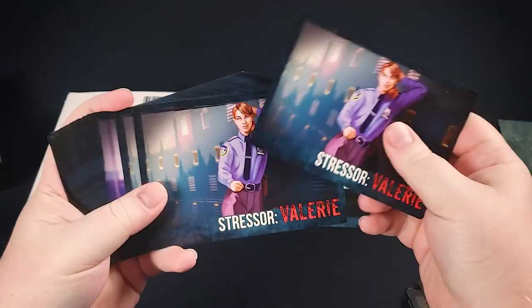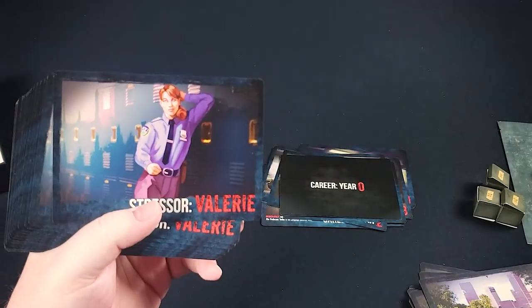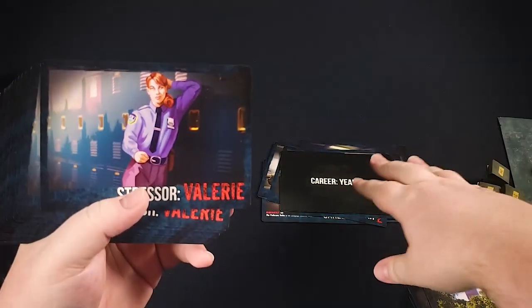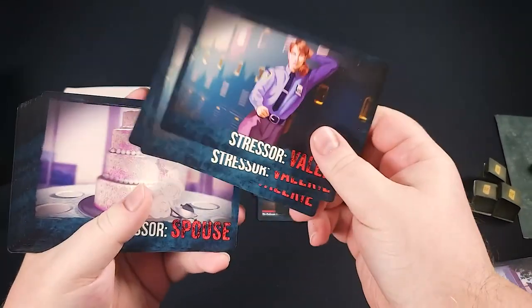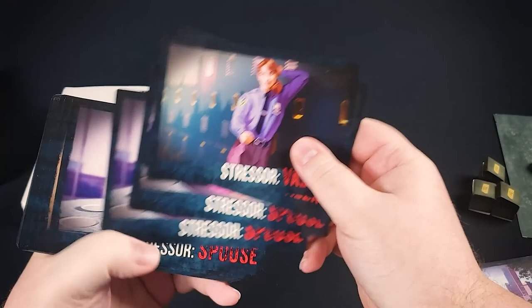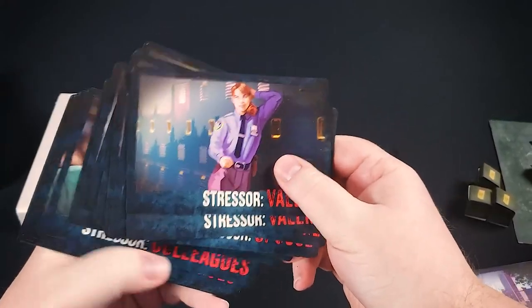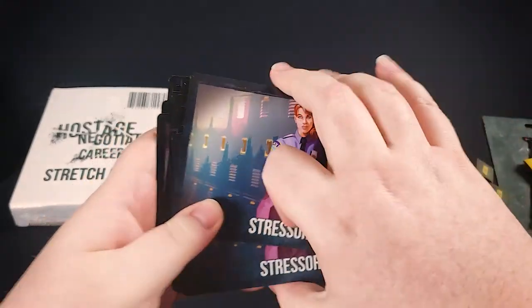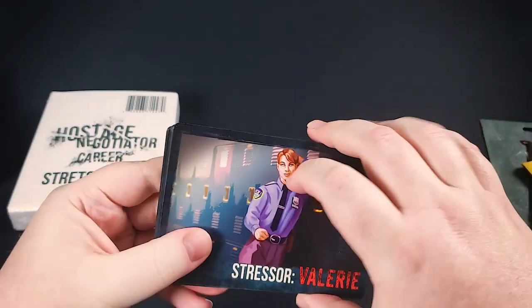And then stressors. So these stressors, you're going to gain just like you would the traits and the rewards. If you go through one of your career events and they tell you to add a stressor, you're going to shuffle up that particular stressor, whatever it may be, and then you're going to draw one. Stressor cards get resolved at the very beginning of the year, so they're going to be the leftmost card in your row of cards that you're activating. But obviously in year zero, you're not going to have a stressor to begin with.